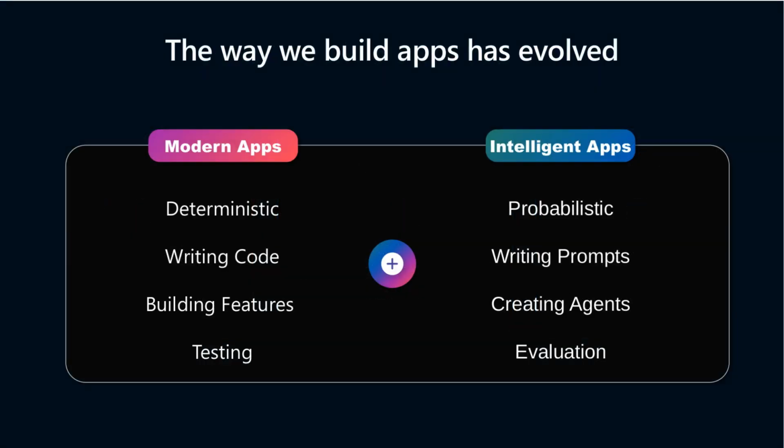Large language model development differs fundamentally from traditional programming. These models are probabilistic, producing varied outputs rather than deterministic results. Building intelligent apps means iterating prompts constantly to steer model behavior. Unlike coding fixed features, you design agents that evolve and adapt. This requires continuous evaluation, rigorous testing, and security layers to monitor for consistency and prevent malicious inputs disrupting your application.